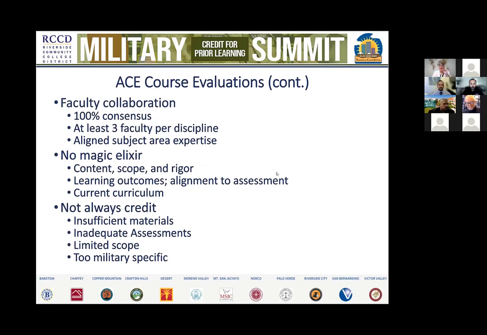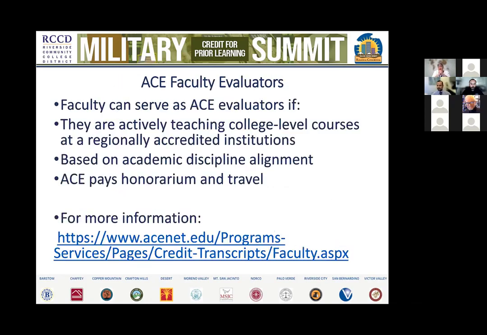So bottom line is that for ACE to make a recommendation, they will have a minimum of 3 faculty members within a discipline from an accredited institution that has taught the course in the last 2 years evaluate all the materials. They will actually see all the materials that are there, and this is how courses are going to be evaluated. Not all courses will get any evaluation, and they'll say, sorry, this is not difficult enough. It is too military specific, or it just does not have enough time to be articulated. And that is the recommendation. And for ACE to make a recommendation, they have to have at least 3 faculty from the discipline agreeing that we recommend at least 3 units.